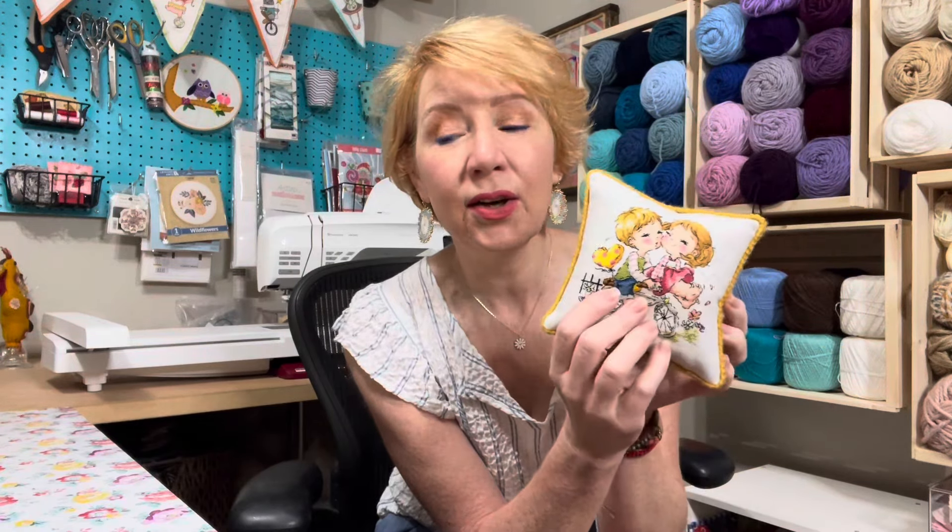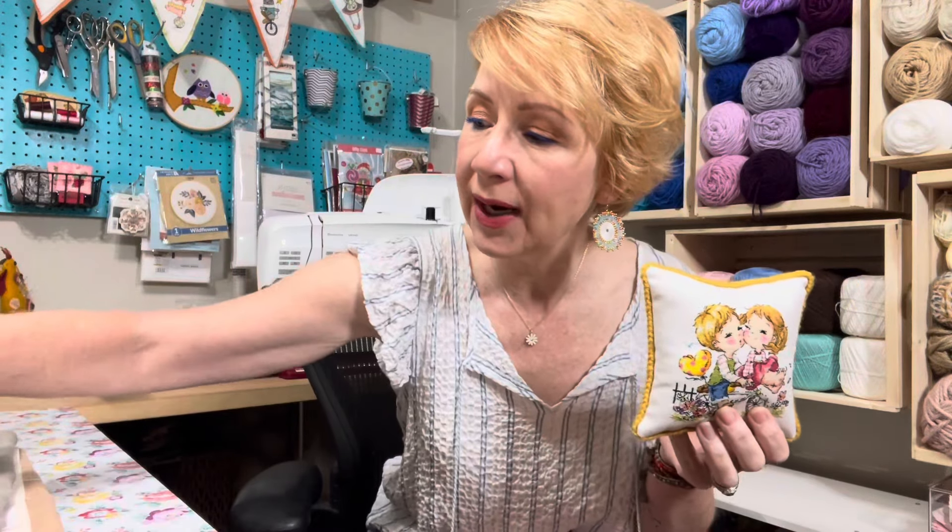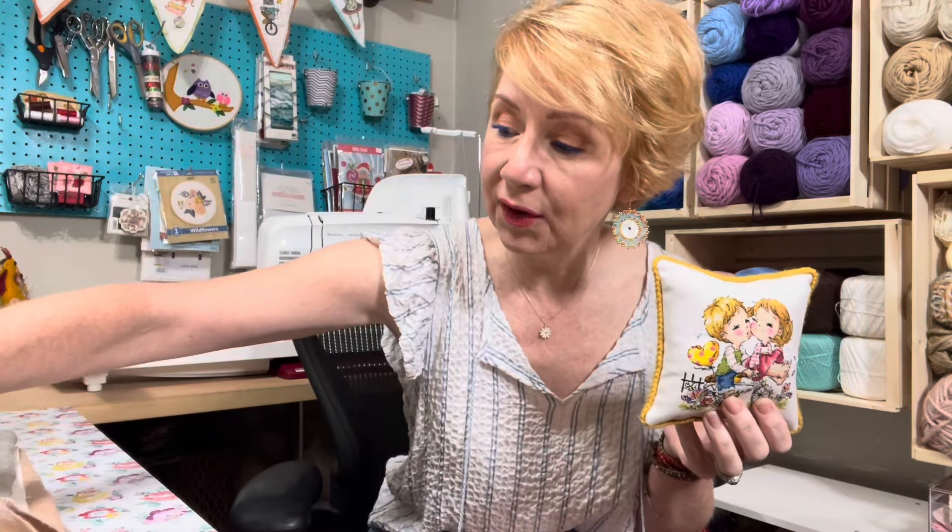My nickname is She, everybody calls me She, and his nickname is G, so we go by She and G all the time. I just made it simple — She and G 1997 with some hearts. I was going around and around in my craft room trying to find trim because it just seemed too plain without a trim. I tried to dye different trims.